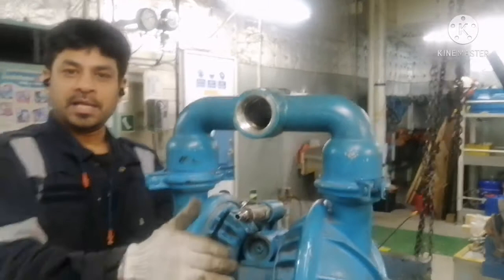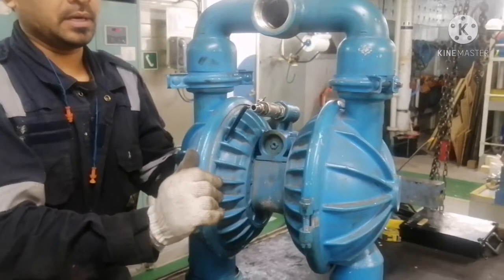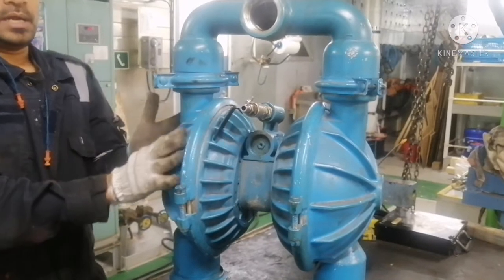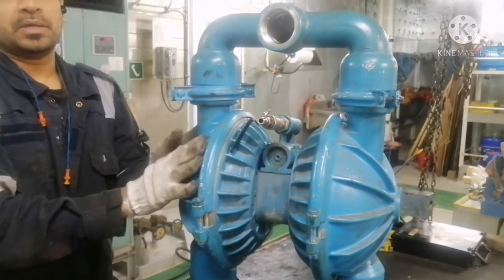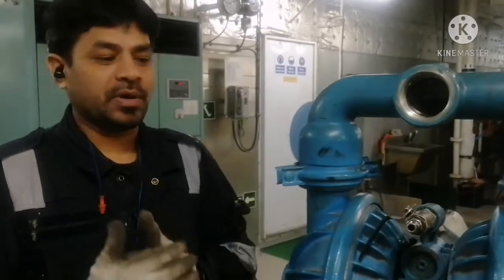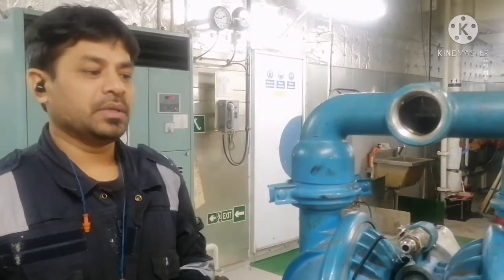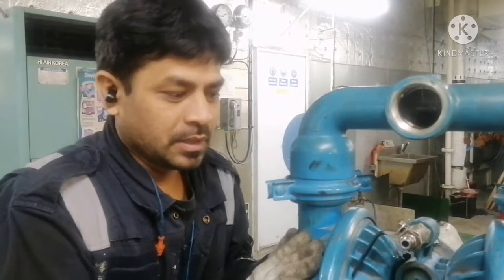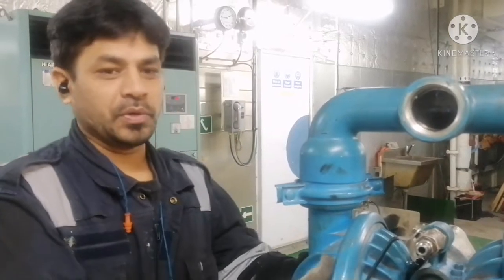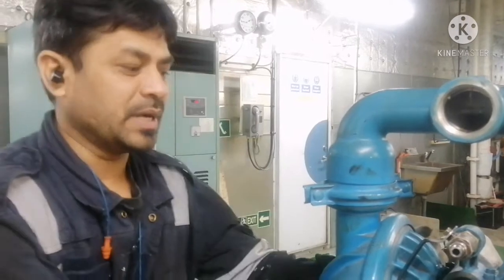The main advantage of this pump is you can take suction of any kind of liquid. The only difference is if your diaphragm material is different, then you have some temperature regulations. Accordingly you can select your diaphragm. If you want to transfer any hot liquid, your diaphragm should match for it. There is not much complication in this pump. I will open the pump and show you what we need to check and how to dismantle it.